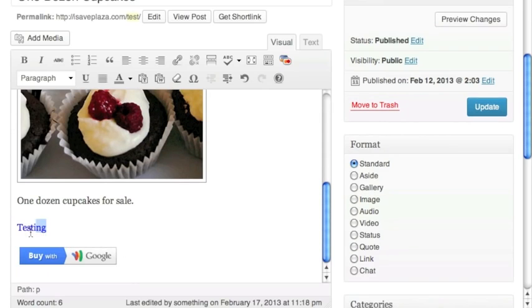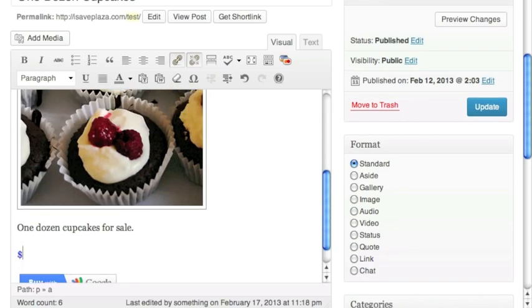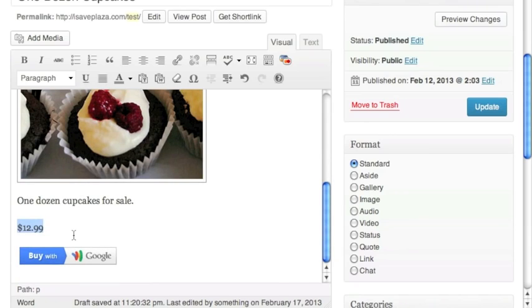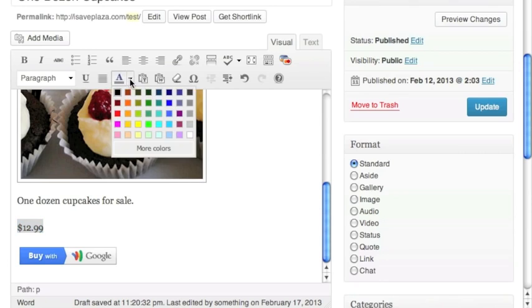And I'm going to give it a price. Hopefully $12.99 sounds about right. It sounds actually not like much. I'm not in the cupcake business, so I don't know what cupcakes go for.